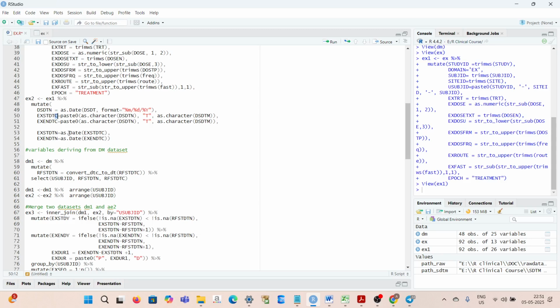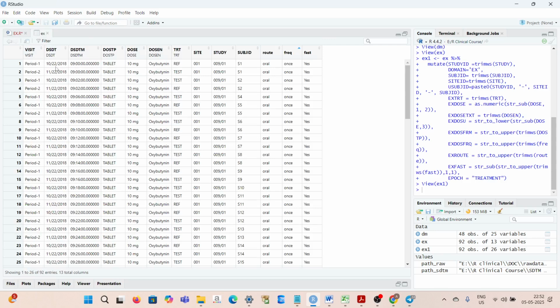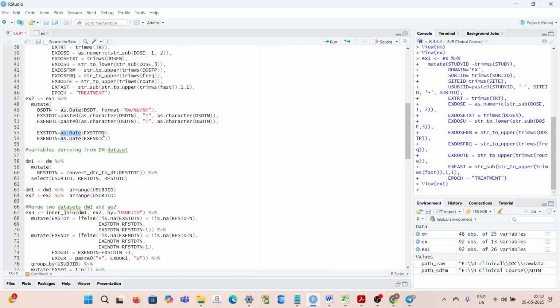So for that reason we are changing to the as.date format. as.date basically works to represent values as a date format. Because DTN is a date format, but it's giving us a value. So that's the reason we have to use as.date for changing to date format. So we have to use percentage M, percentage D, percentage Y as this is the format we have to use for the date. Okay, so we're changing character to numeric, because this also works for the character to numeric format. It works both ways.